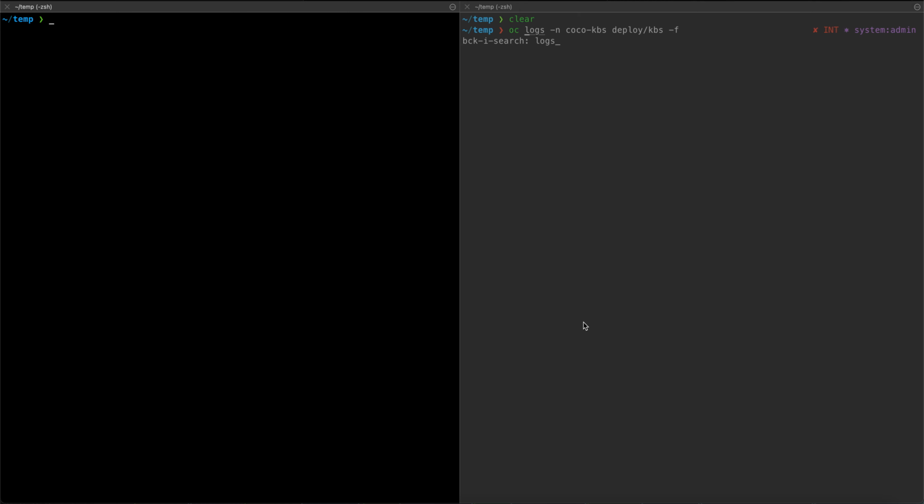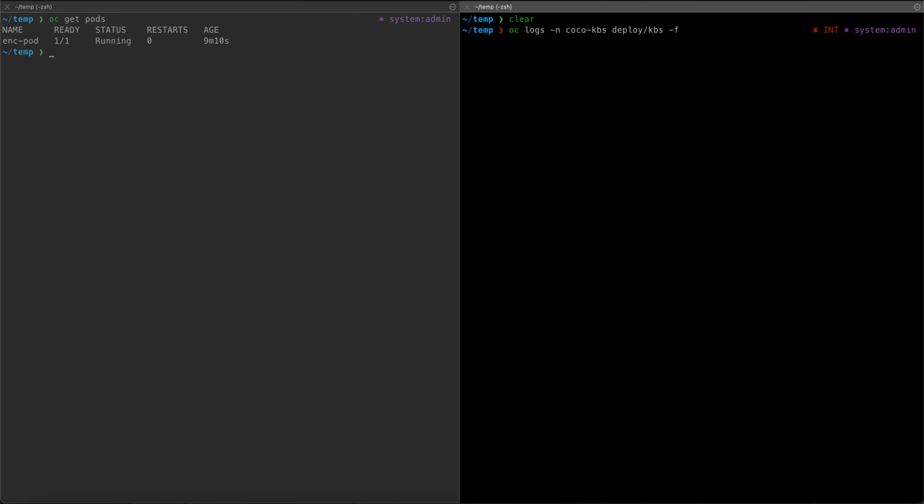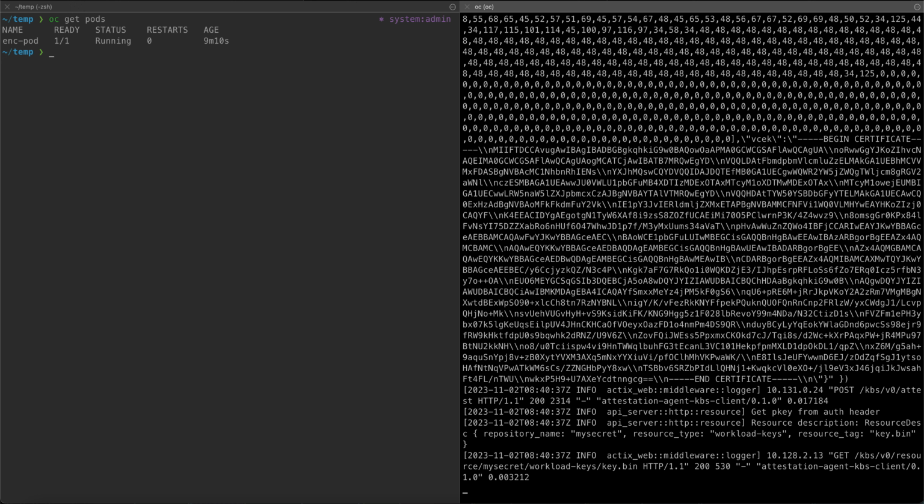Hello, in this demo, I will show you sample key retrieval from a confidential container. I already have a confidential container deployed, and let me also show the logs of the key broker service, because as explained in previous demos, the key retrieval happens via the key broker service, which releases the key to the attestation agent running inside the confidential environment or the confidential VM after successful verification of the claims.